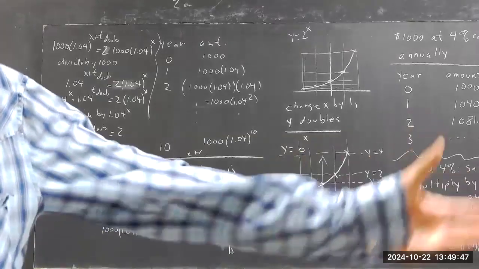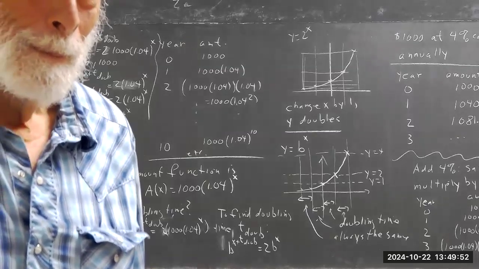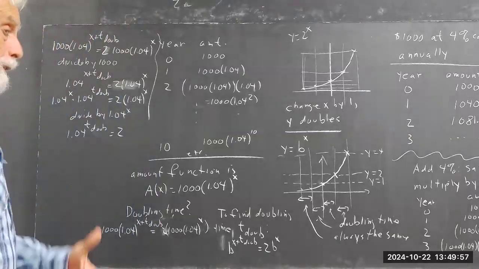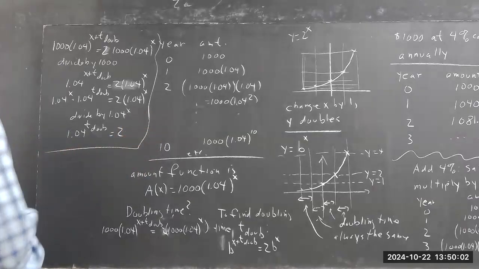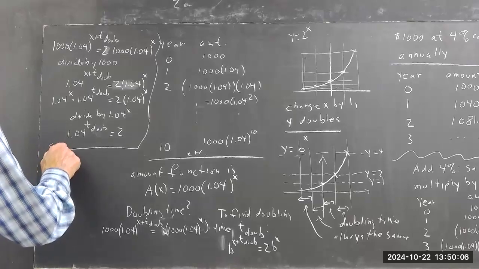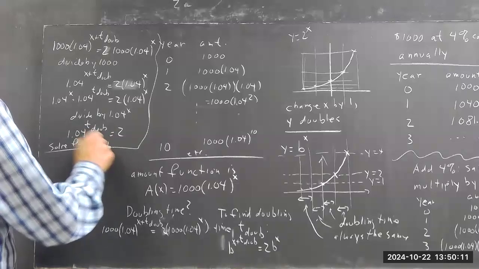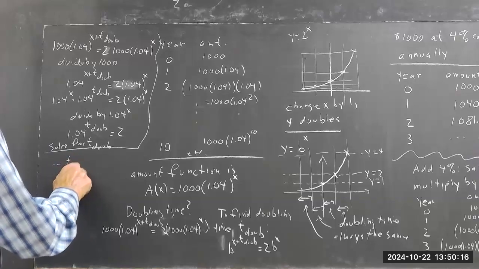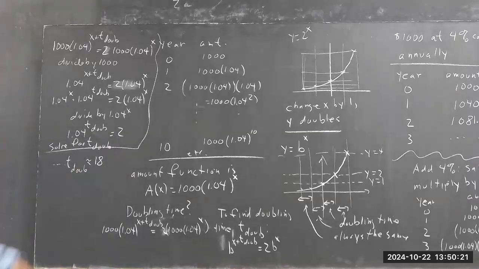Unless you remember something from a pretty good Algebra 2 course that got into logarithms, okay? And most people, even if they touched on it, don't retain it to this point, and that's understandable, okay? I don't think that's the efficiency of the system. Solve all for t dub. T dub is somewhere around 18.